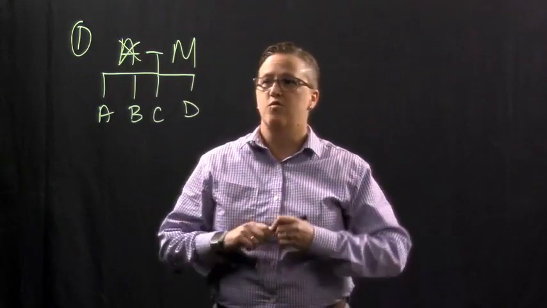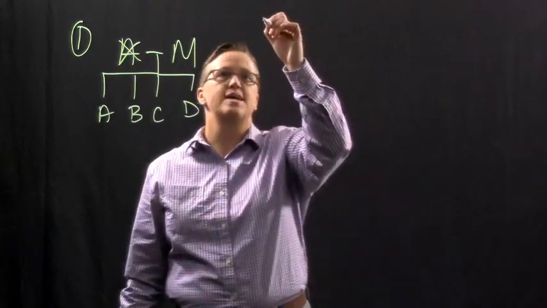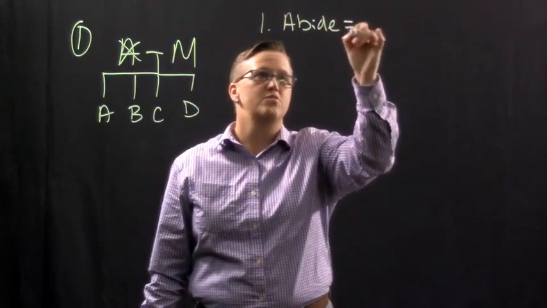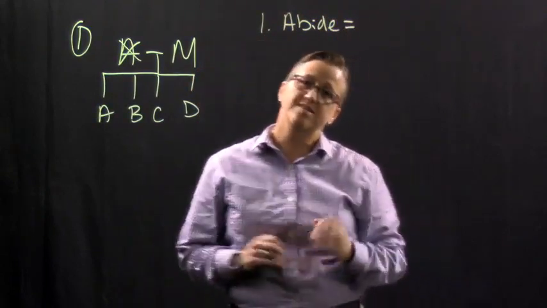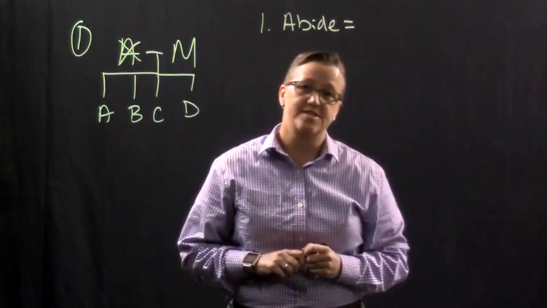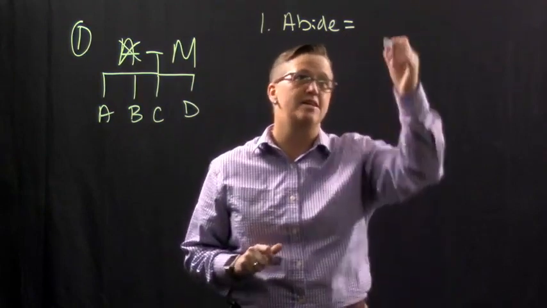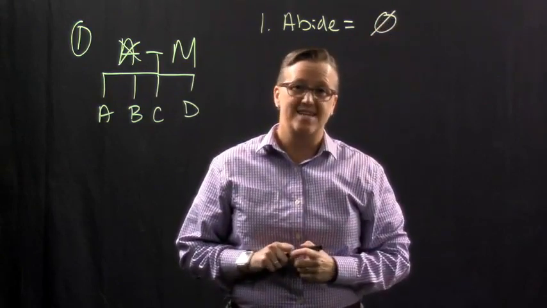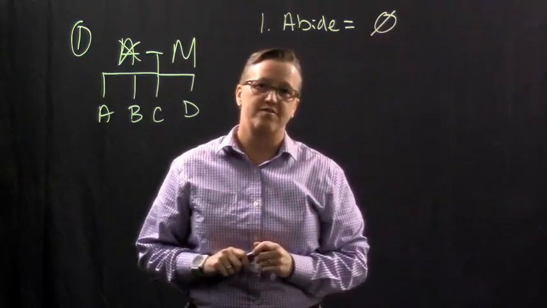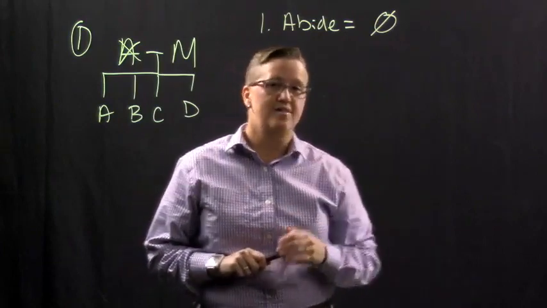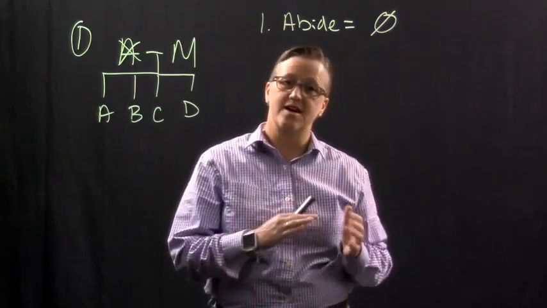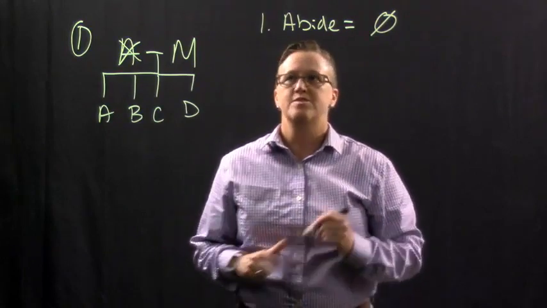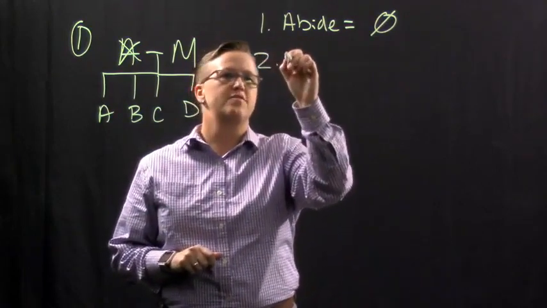So let's start with what are Mandy's options in Arthur's estate. The first thing that Mandy can do is abide by the terms of the will. And the terms of the will say everything goes to the American Cancer Society. So if Mandy takes this option, she will take none of Arthur's probate assets, none of that $1,950,000. She'll still get the IRA, she'll still get the house because those are non-probate, but she's not taking anything out of his probate estate. So Mandy's second option is her forced share.